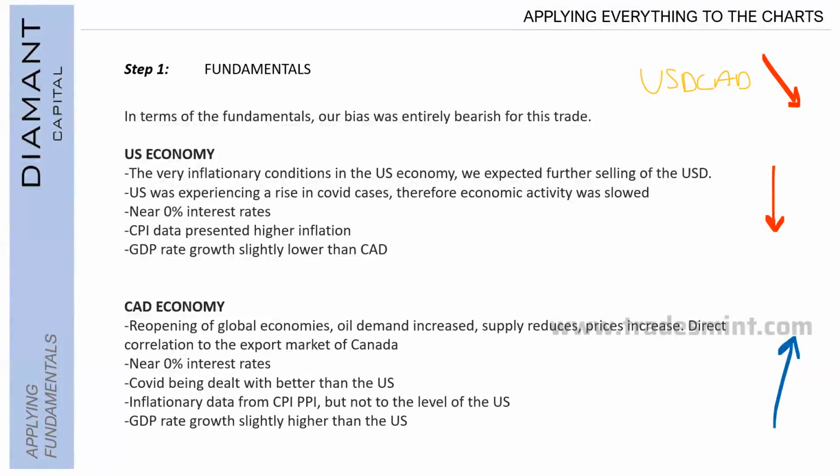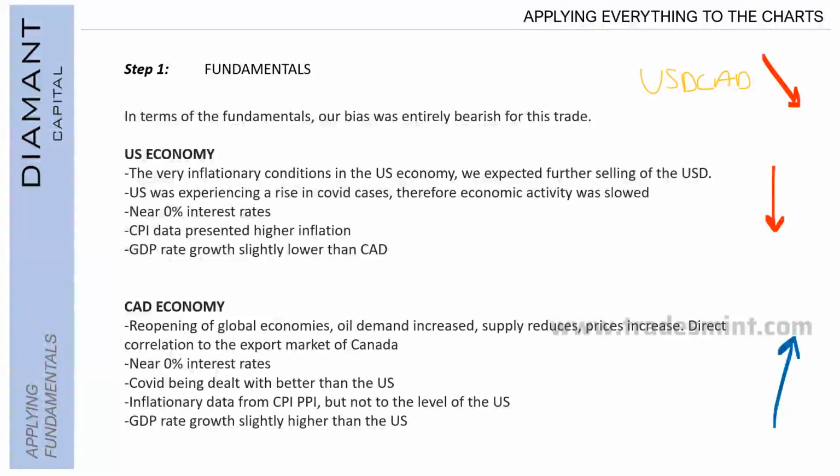And then for the CAD, the Canadian economy. You've got the reopening of global economies, therefore oil demand increased. With the reopening of global economies, there's a higher demand for oil because it's one of the most used commodities throughout all types of industries. Therefore, as demand increases, supply reduces, and therefore the price of oil increases. As we've explored in the previous videos, there's a direct correlation to the export market of Canada. If Canada is exporting more than it's importing, it's in a trade surplus. Therefore, it's positive for the economy.